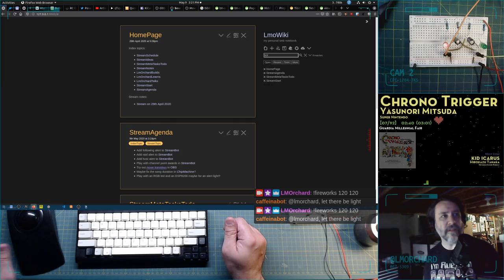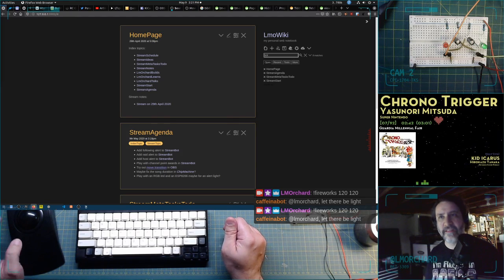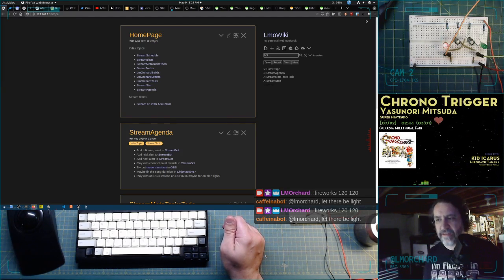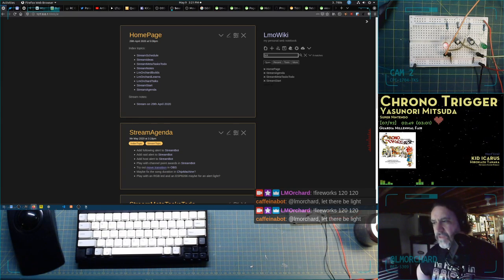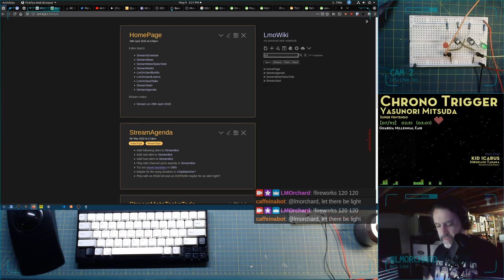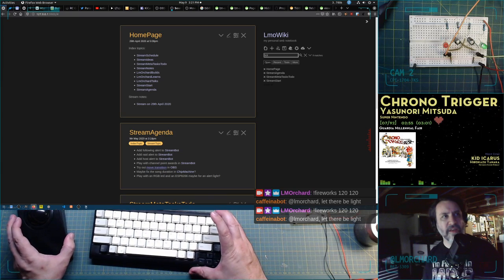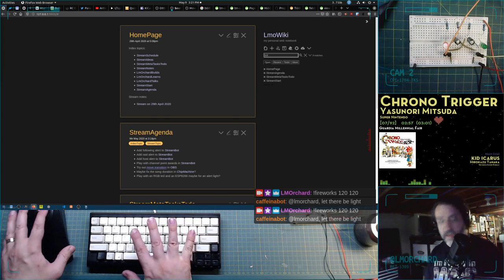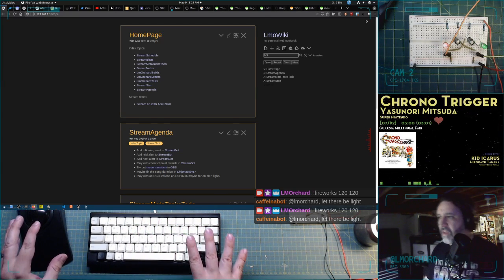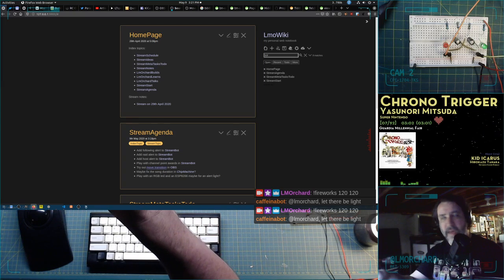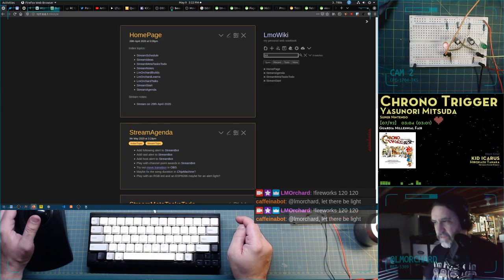Started using TiddlyWiki a little more lately. That's this thing. It's like a lightweight personal wiki for taking notes, taking network notes. You can link between them. I might try some development on the stream, and I'm kind of playing around with the camera setup for that. Like, you can see my trackball and keyboard here, and you can see the monitor that's in front of me. So I might play with that a bit.